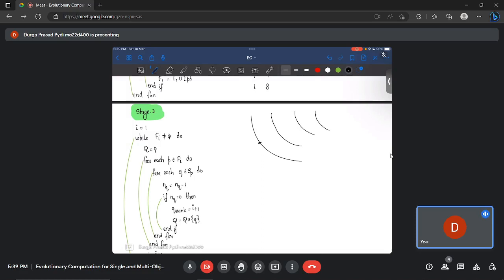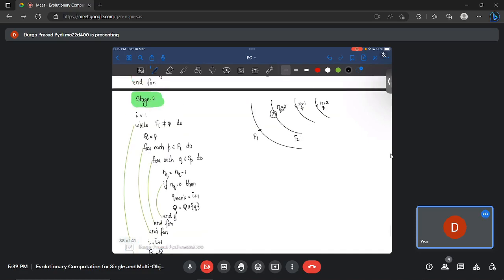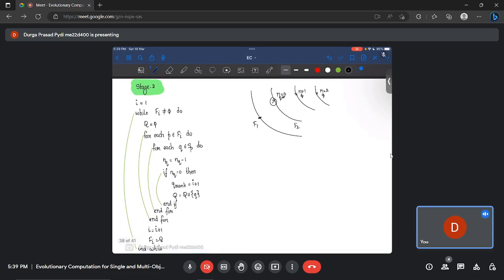So you are on front one, and when you see a solution here, if this happens to have an n value of 0, it belongs to front 2. In this particular scenario this will have an n value of 1, and this will have an n value of 2. So we keep iterating with this till all the remaining solutions on the last front have an NQ of 0. Once you get this, it essentially means each individual solution has its front value.